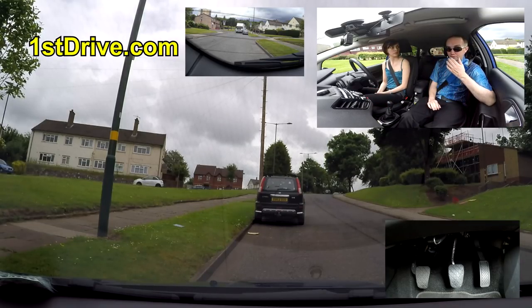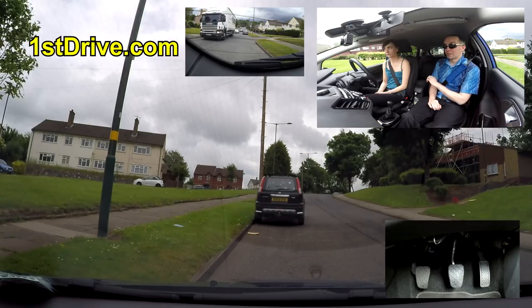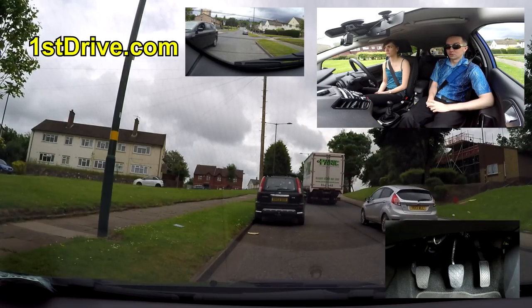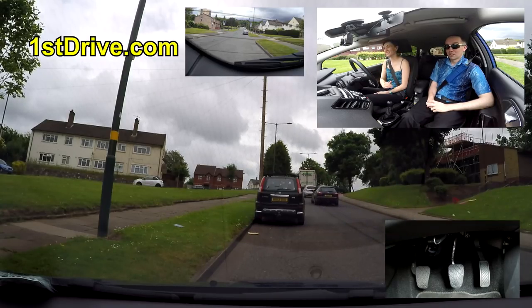Okay. The other one, what was the other thing I was going to talk about? The lights. So it's like that truck behind. Imagine that lorry's on a roundabout now. You go, no, it's blocking the roundabout because that's much longer than the van. That's a good example of a good shield there. It's got panic on the back of it. But yeah, that's what you want to do. So yeah, the lights.